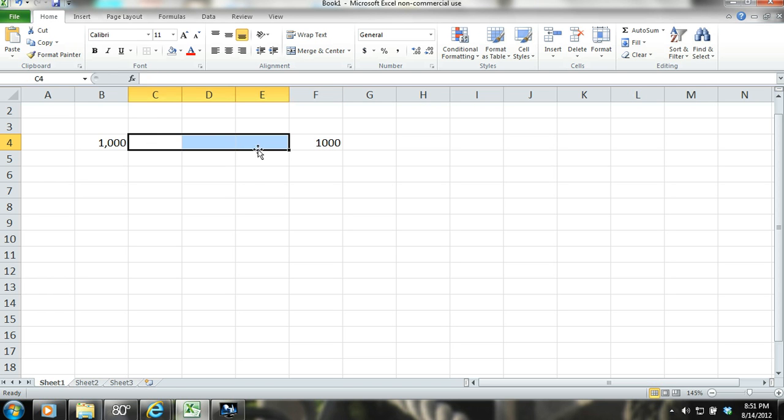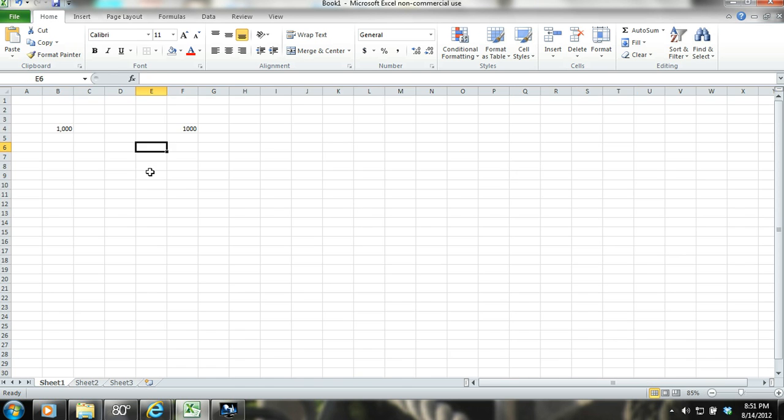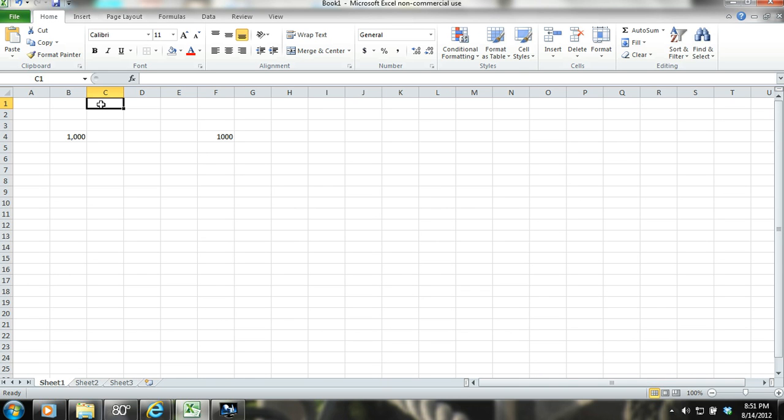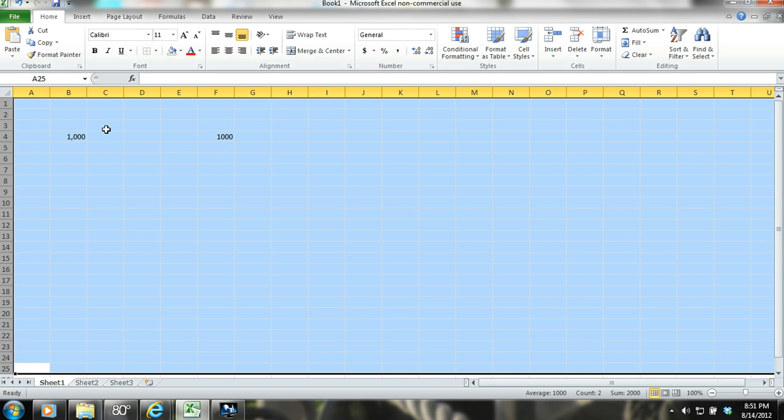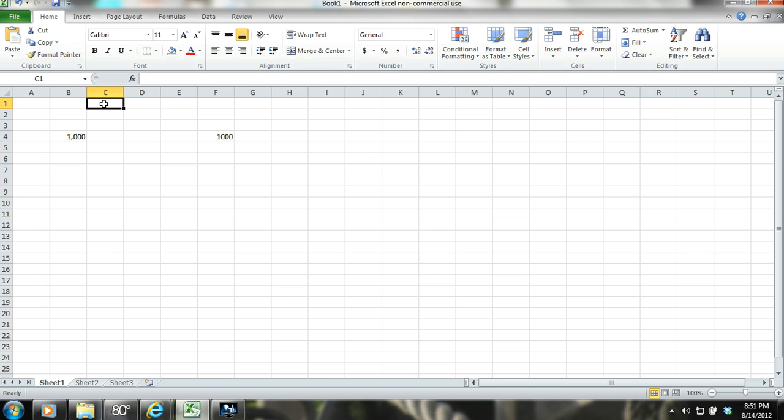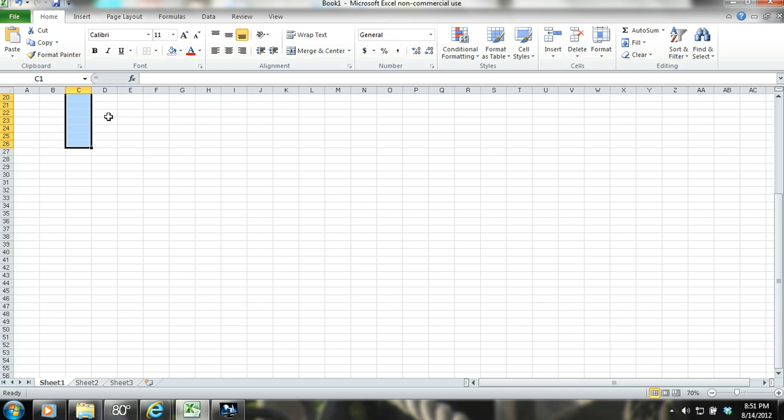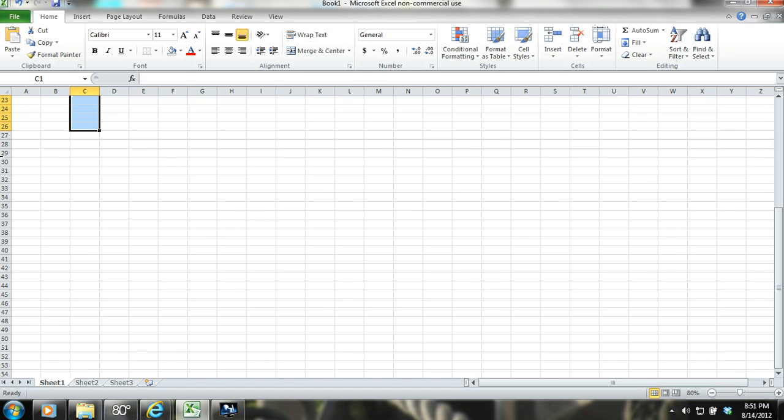If you press the page up or page down button, then it will activate the cell that is exactly one page down or one page up. What is considered one page down or one page up depends on how much you are zoomed into the worksheet. For example, on my laptop using Windows Vista, when Excel is zoomed in at 100%, there are 25 visible rows. If I am currently active in cell C1, then when I hit the page down button, it activates cell C26, exactly one page down. If I zoom out to 80%, I can see 32 rows. Therefore, if I press the page down button, it activates cell C33, exactly one page down.